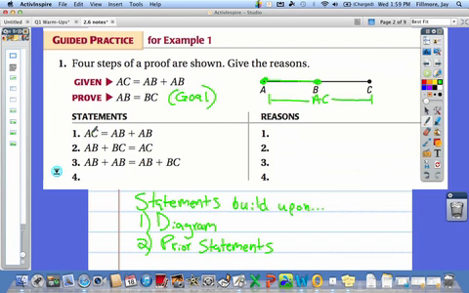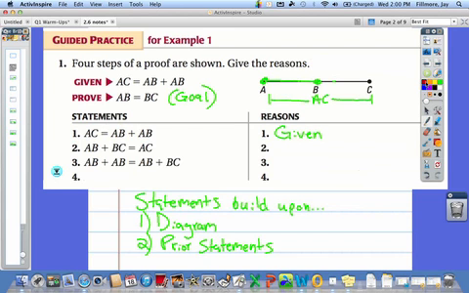In the process to show that AB and BC are equal, that's what we're trying to show here, we start with our given information as a rule because it's given to us. We know we're going to need it at some point. Nine times out of 10, it will be logical to use it as our first step. So in this case, we start with our given information, and our reason that we can say that's true is that it's just given to us. That's our evidence. So why can we say this is true? Because it's given to us. That's our logical reason.